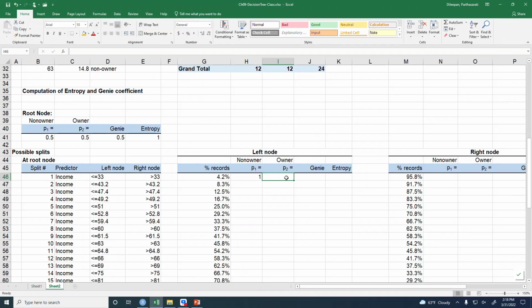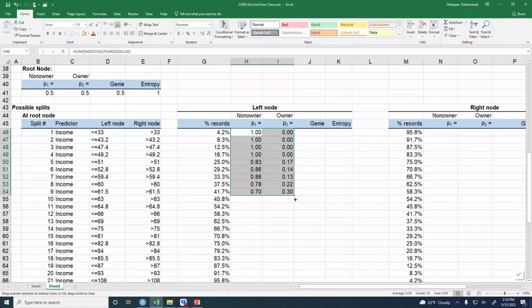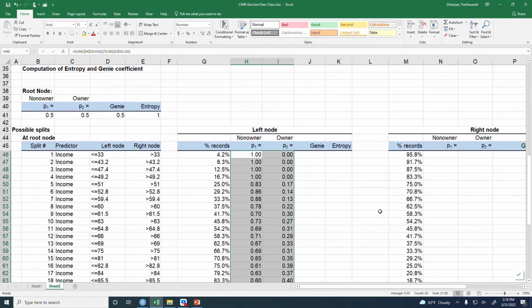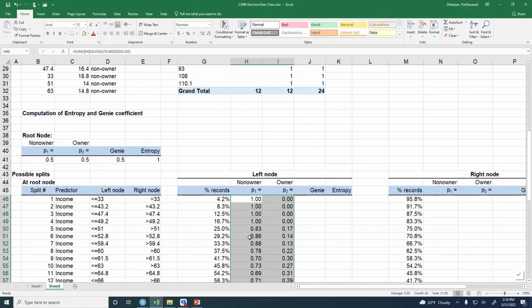Okay. And then you have 1 minus that. Now, Gini and entropy, you can simply copy that formula down here.